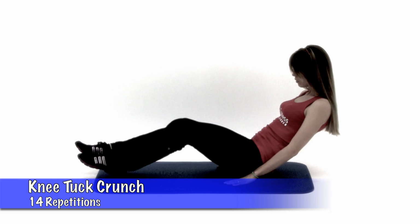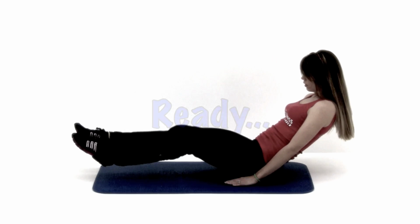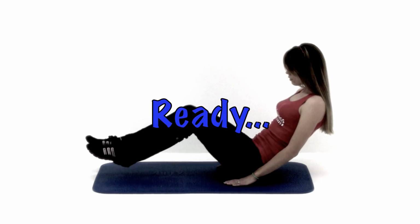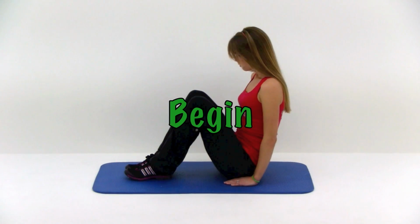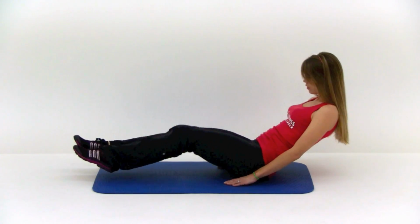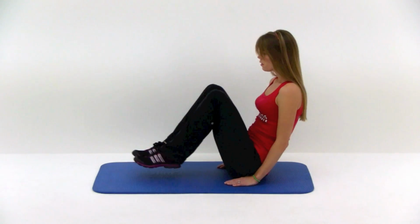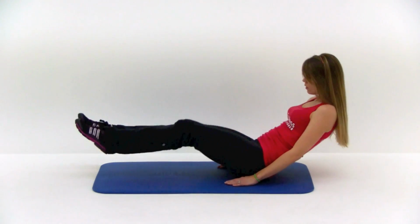Go ahead and sit up. Those hands are either by those hips or just a little bit behind those hips. Go ahead and get ready. And begin. Legs go fully extended as you lean back nice and straight. Then crunch forward as you tuck those knees in, keeping those feet hovering and balancing on that tailbone.